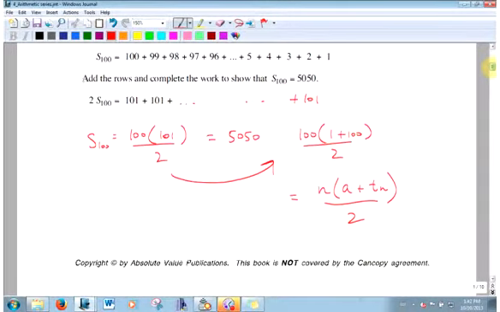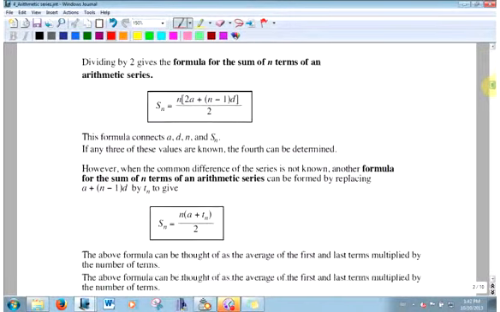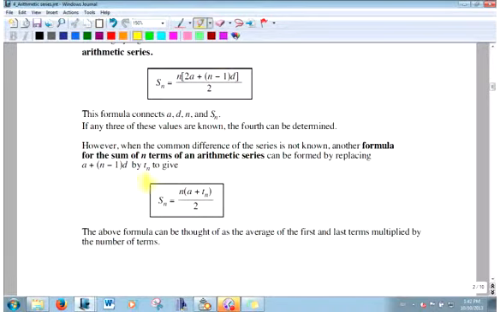Okay? Well, looky there. And that's it. Okay? That's to calculate the sum of a series. What do we need to know to calculate this sum? I need to know the number of terms. Okay? I need to know A, that's the first term. I need to know the last term, and well, 2 is just a number, divided by 2.